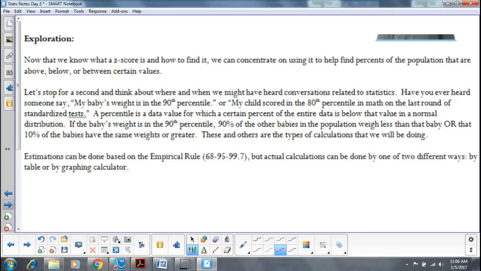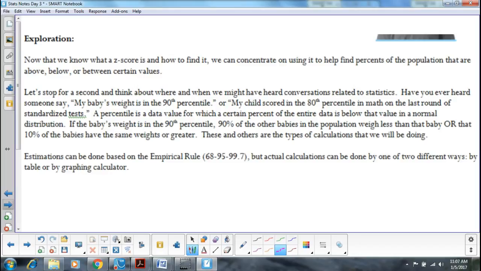Okay? So, the z-score standardizes, as we learned yesterday, it standardizes our data. Okay? And it tells us where our data falls in terms of the standard deviation. Okay? So, you have probably heard at some point in time that you are in a certain percentile. Okay? When you guys all become parents, if you choose to go down that career or that life path, if you will, okay, the doctor will probably tell you your child is in the 90th percentile in weight.